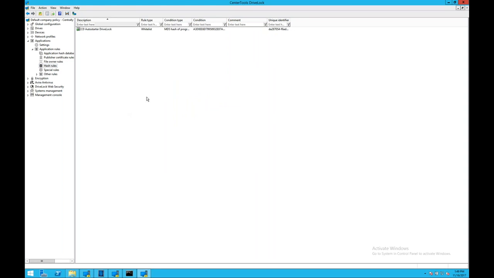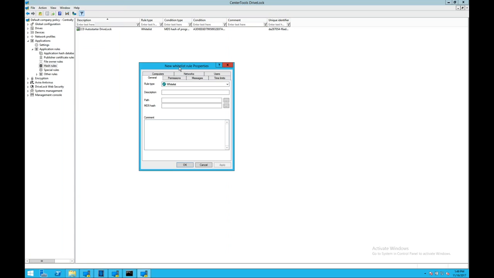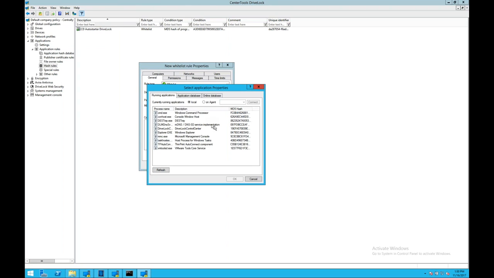The third mechanism is through direct hash management. So you may have files or applications, or binaries, that you want to add directly to the whitelist that you know will be needed on these machines. And you can do that very easily by scanning and creating a hash of those files, picking out those files and adding those directly in.